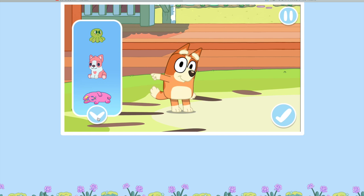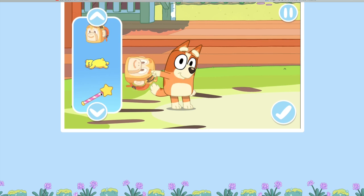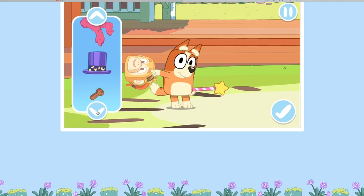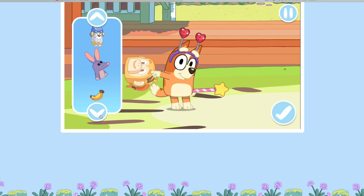Stuff, not that stuff, right? Yeah. A backpack? Yeah. How about a magic wand? Yeah. To freeze Bluey. That looks good. I want hot gloves. Oh, wow. Aw, because he'll love mom and dad. I want the guitar.